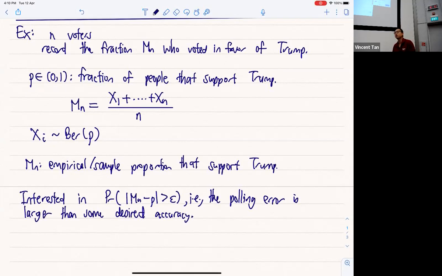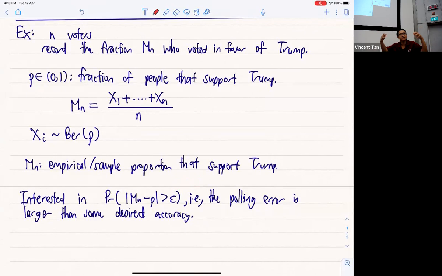The question is, how many people do I have to poll to be able to get within, say, 0.01 of the true proportion of people that voted for Donald Trump? I want to learn what fraction of the whole population actually likes Trump. How many people do I have to poll? Don't you think this is a very important question? Now, if I only poll 10 people, it may not be accurate enough, because all 10 people might love Donald Trump. But if I poll 1 million people, it's more reliable, right? That's why we need to learn the central limit theorem.